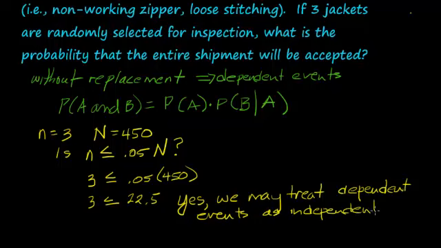So I think I mentioned before that you're not going to be told, okay, this problem meets the requirements. You are going to have to read the problem and determine whether or not you can treat these dependent events as independent events by doing this little analysis. It's going to be expected that you would do that.